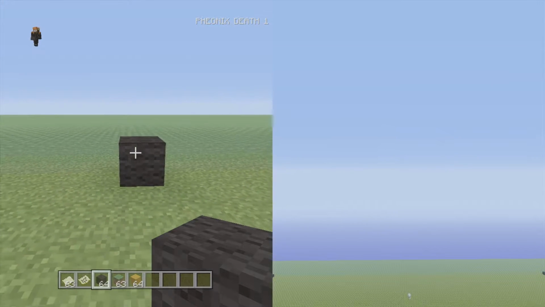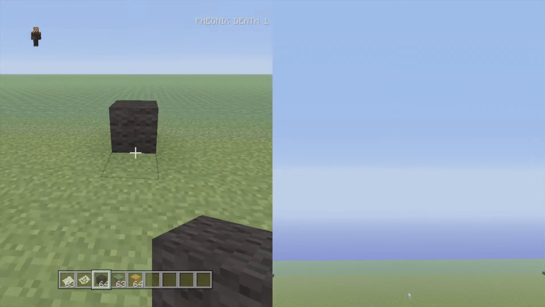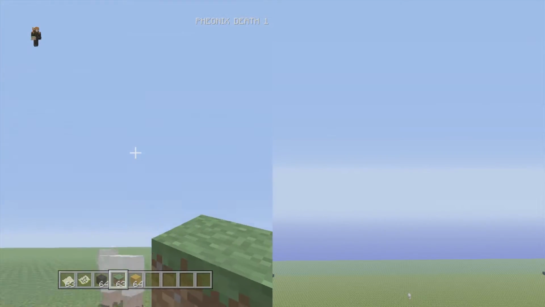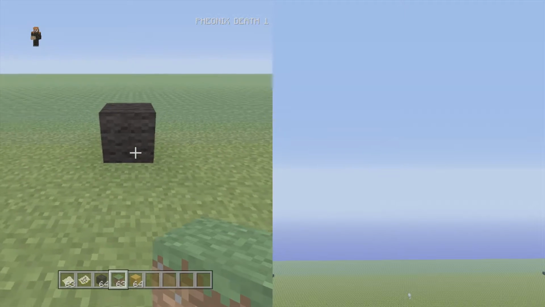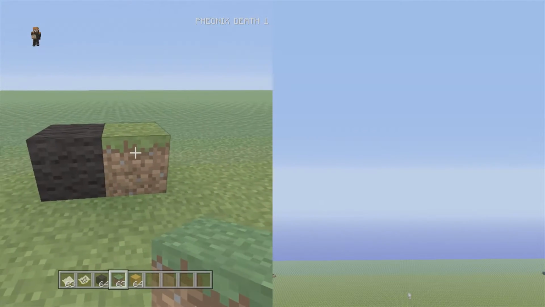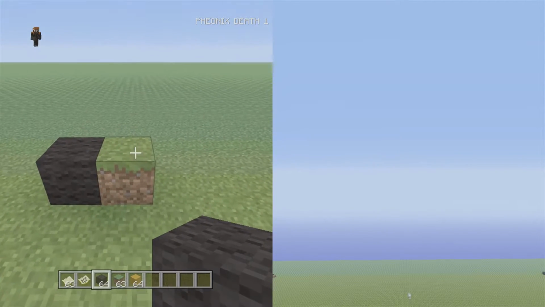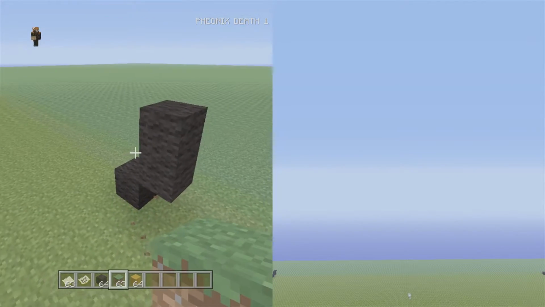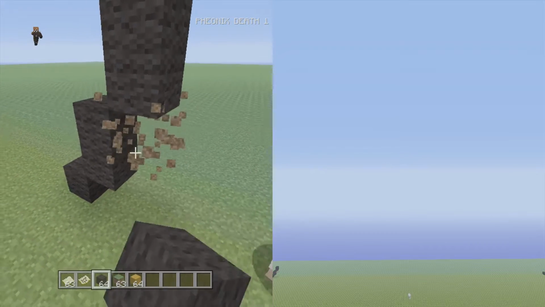So what we're going to do is start over here, and we're going to start with the arm. We're just going to start with one black wool on the ground, and from there, we're going to start branching up and to the right. So we're going to be putting our placement block on the right side each time. So we're going to go up and to the right two vertical, two times in a row, just to kick it off. One, two. Placement block again. One, two.